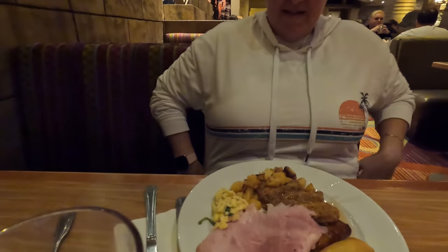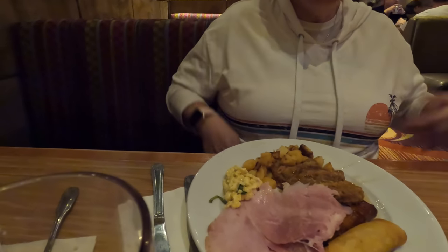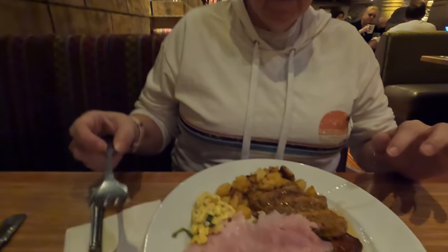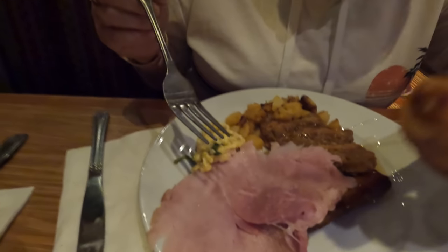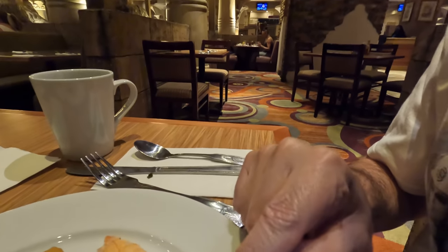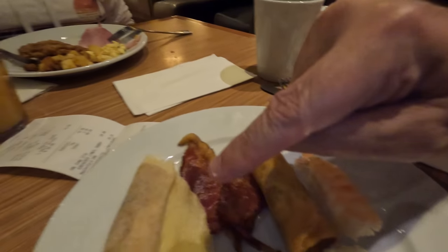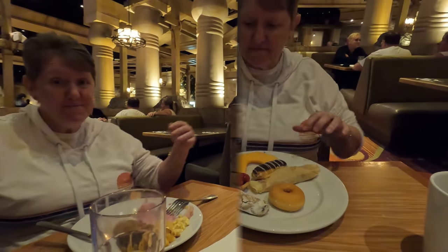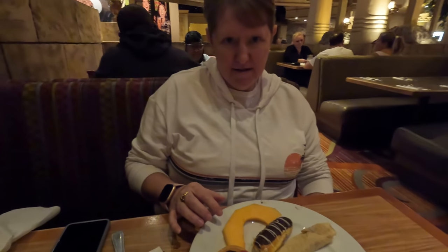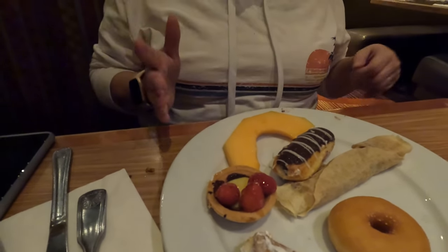On round two, Max got some ham, fried chicken, sausages, and one of those spring rolls. She's a connoisseur of fried chicken! There's syrup running from your chicken there - syrup on your chicken! For my round two I got some sushi, another one of those spring rolls which are very good, some bacon and an apple crate. For round three, Max went for desserts - a doughnut, cannoli, one of those apple crates which are really good, a bit of melon.